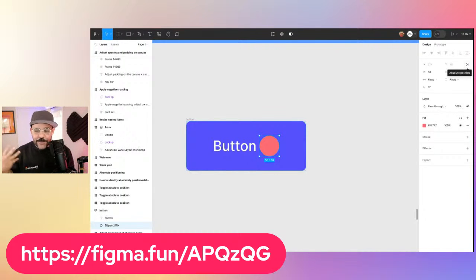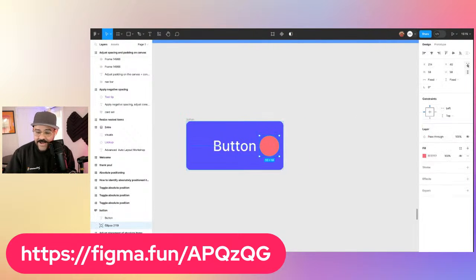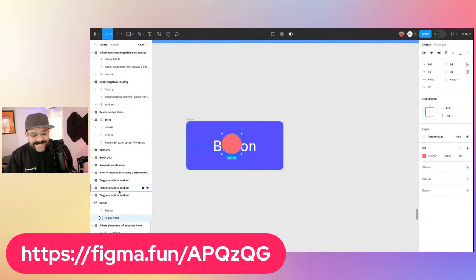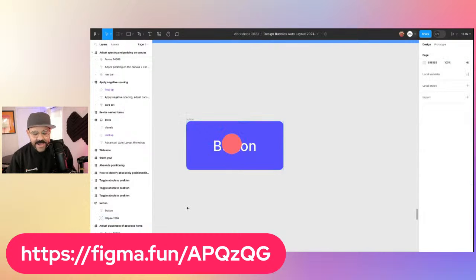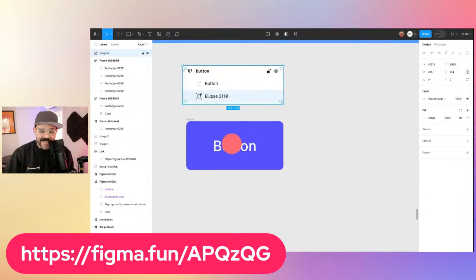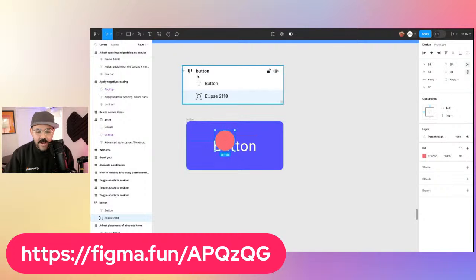The absolute position is a property that's going to apply to that layer that's going to tell it to behave differently. I'm going to check in the comments too. Let's just see where y'all are at. I'm going to click that and you'll see that now it's kind of free floating, but it's still inside of this frame. So let's take a screenshot of it in the layers panel so you can see what that looks like. Here you can see that the ellipse, this circle that we have inside of this button, is no longer reacting to it.